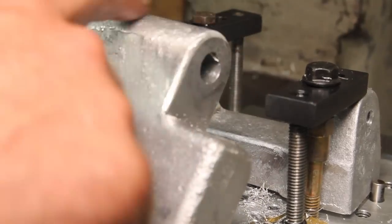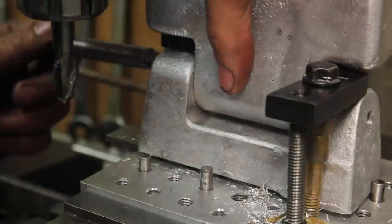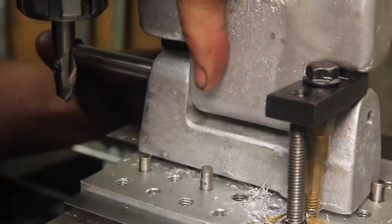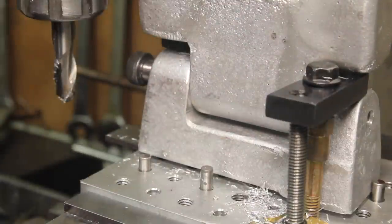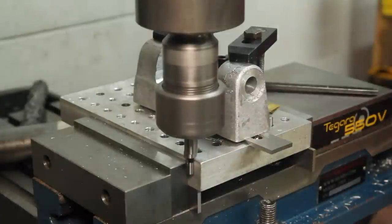I had to round over these corners a little bit, and these clamps are pretty much in the way. But it does fit together. Since I know how far it is from the edge of the pallet to the center line of the part, I can work out how far it is from the edge of the pallet to the side of the part.